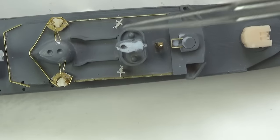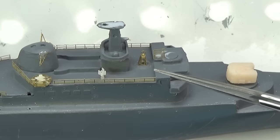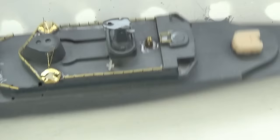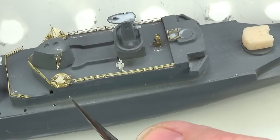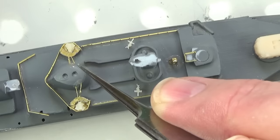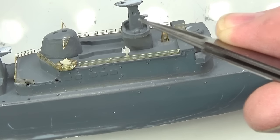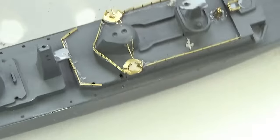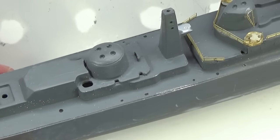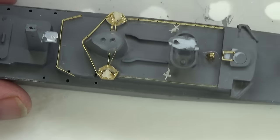This may need to be trimmed when we put the derricks in for the boat — that's fine on that side. Everything is in place: there's the direction-finding aerial on its mast at the front, the railings pretty much where they should be, the chaff dispensers, and the 20mm cannon. There are also some aerials on top of the funnel. What we need to do next is the foremast and then this sort of midships area. At some point of course we'll have to spray and paint it all, but for now that's where we are.